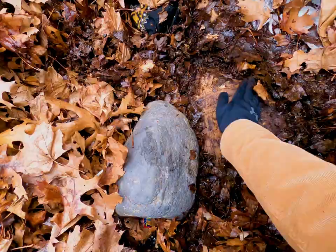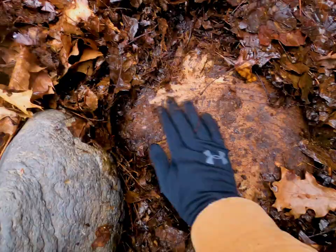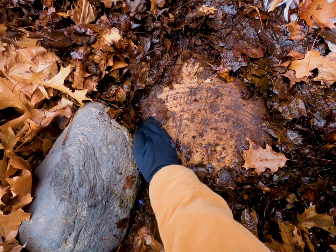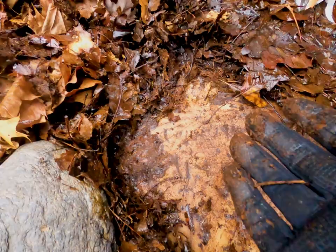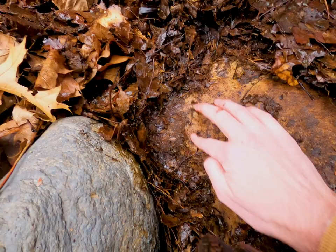See how you can just barely make out the edges of a very worn inscription here? This is part of a rock that was put here back in 1868 to commemorate the location of the spring, which is now fully dried up. As you can see, this site is a little more than hard to find nowadays if you don't know what you're looking for. Even more than I was expecting, honestly — when I got here I was thinking I was going to see the stone marker fully exposed rather than dug under two inches of dirt.